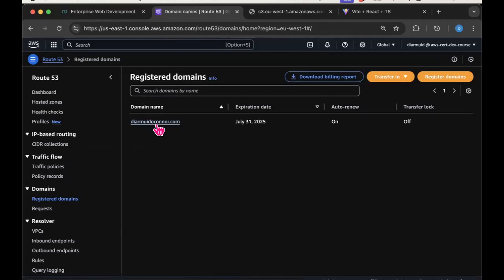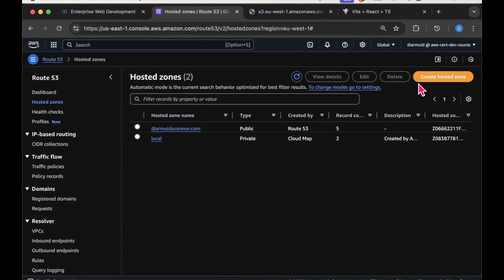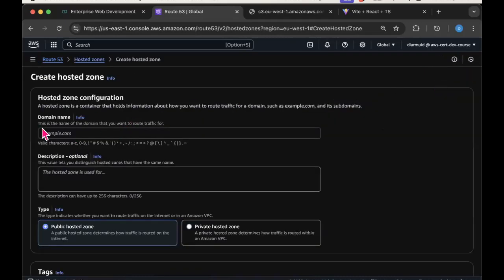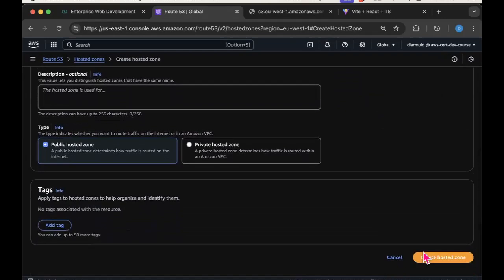Whatever domain name you've bought, you do have to come back to Route 53 and tell Route 53 about the domain name that you have bought elsewhere. The way you do that is you create a hosted zone for your domain name. So you go into the hosted zone section, select create hosted zone up here, and all you've got to do is specify the domain name that you've bought, and that's it. You don't have to do anything else. Just create it. You can give a description if you want to, but it's not necessary.